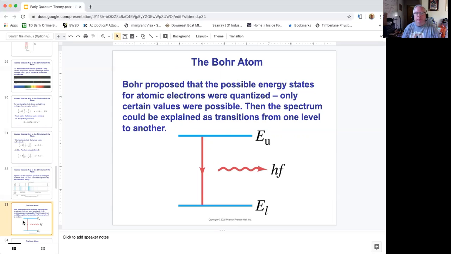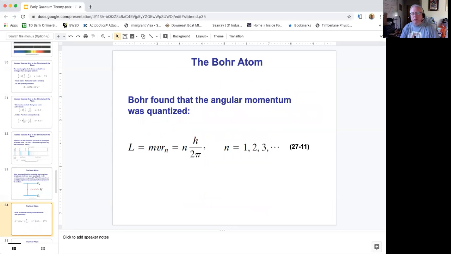So once again, taking a model and running through some numbers, it also suggested that if energy is quantized and there are only certain orbits possible, then that means angular momentum also has to be quantized. And these n numbers for angular momentum, you actually used in chemistry when you used Hund's rule to find out the order in which electrons are going to fill up orbitals in the ground state.